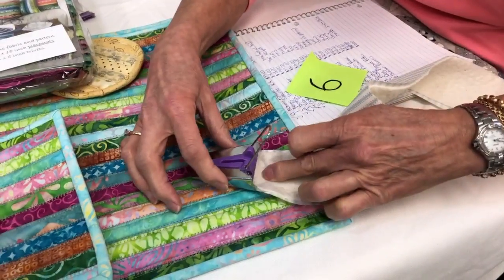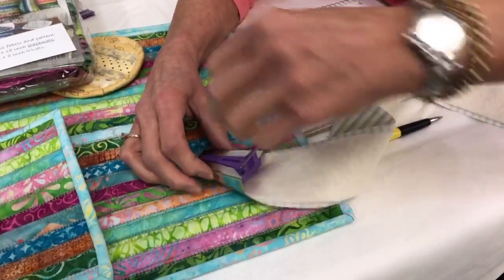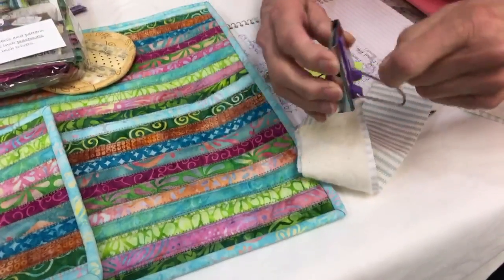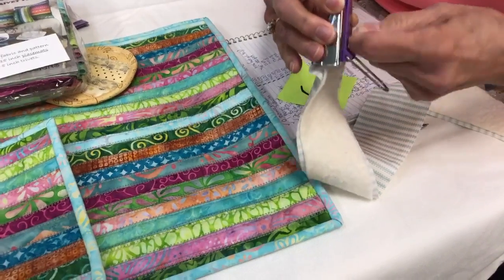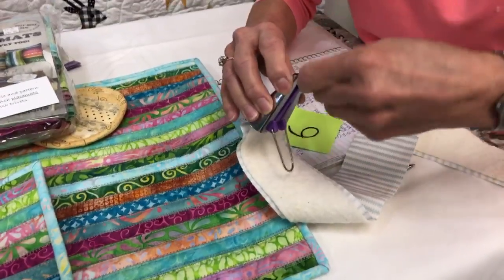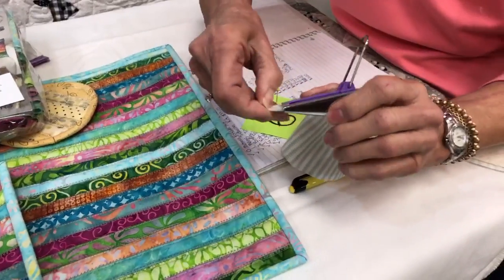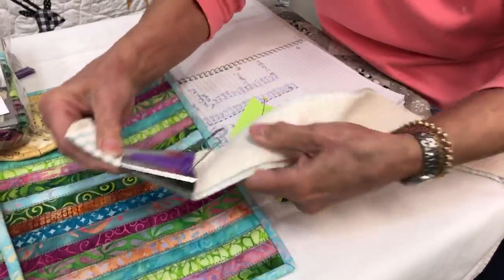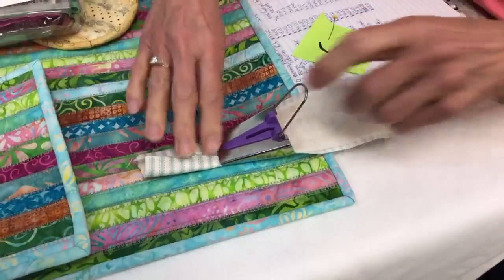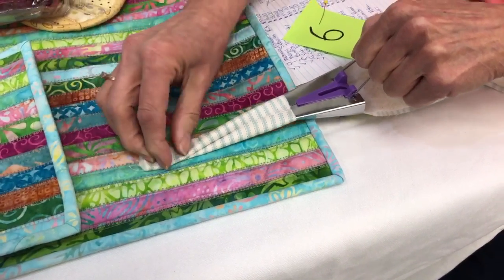Okay, so I'm going to try this again so you can see it, because I'm doing this backwards. Then you pull that through just till you can grab a tip of it through here. And once you can grab a tip of it, I'll pull my pin in there and pull it up. It's easier than this. I'm just doing this backwards. Now look at that. It feeds through here, so then you're sewing from this end. And look at that. It folds it perfectly, and then you start sewing.